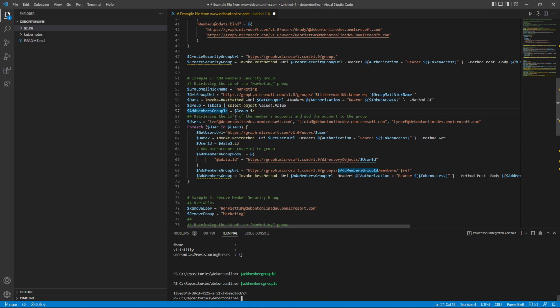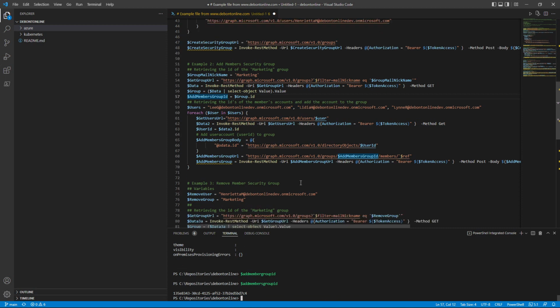Okay, what you also need to do is retrieve the user ID if you want to add the member. That's basically the same thing. In this case, I'm not using one user I want to add, I use 3. I've put this in an array, but that's more easy in normal. So if you want to do it for more bulk, you can also use the import CSV command.